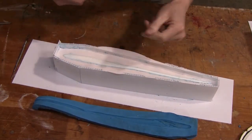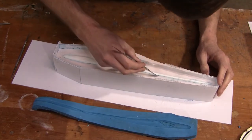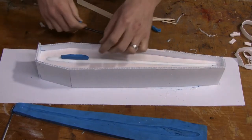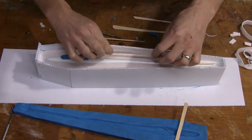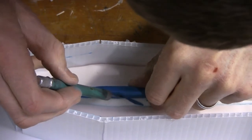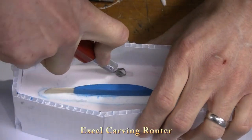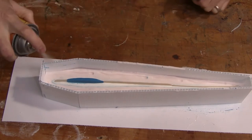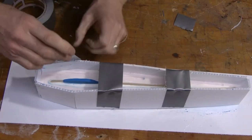Once it cures, we remove the mold box from the base, flip it over, and dig the clay off of the silicone rubber. Once we've removed all the clay, we're ready to pour the second half of our mold. Before we do that, we're going to sculpt where we want the pour hole of our part to be, and glue some broken popsicle sticks or tongue depressors on the back tail so it has a place to vent. We'll then cut locators using a carving tool and apply mold release using UMR. This will prevent the silicone from bonding to the first half of the mold. If you don't have UMR, use Vaseline — put a thin layer everywhere the liquid silicone is going to touch the cured silicone from the first half.